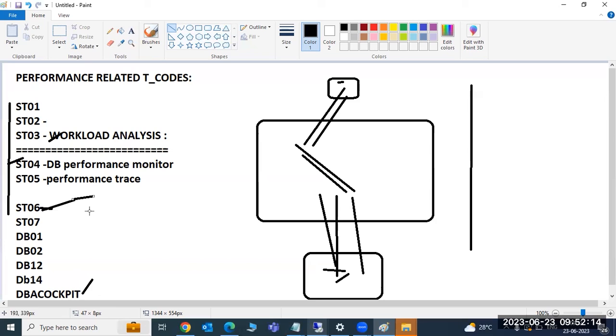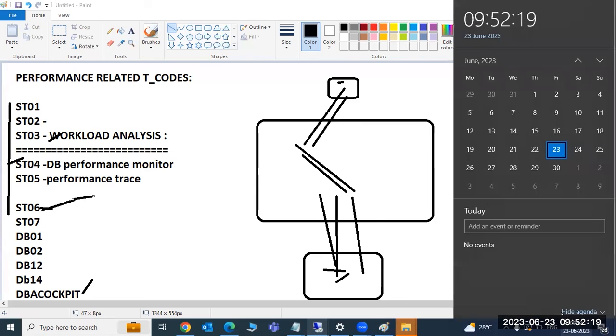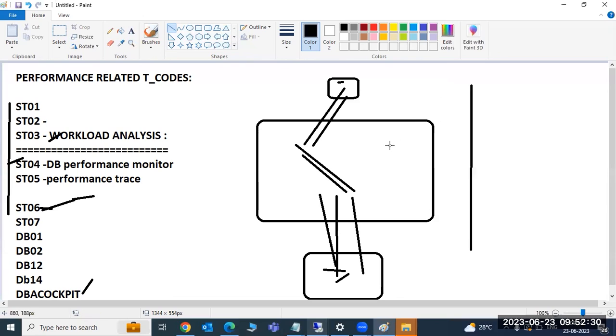Okay, suppose take yesterday's one. Why is the system slow? In the last 1 hour, why is the system slow? The assignment I'm giving you: from the last 1 hour, last 2 hours onwards, from 6 or 7 onwards, the system is very slow. I need the reason, not the resolution, why the system is very slow, from morning 6 till 10. Maybe you can take it till 10. Why is the system slow? I want who logged in during that time, what transactions were executed, which transaction, how much time it is causing. That I need from ST03n.